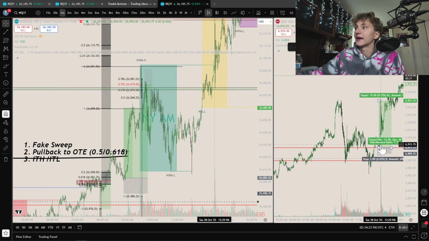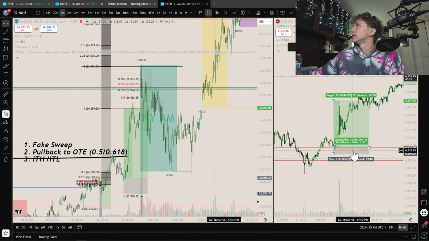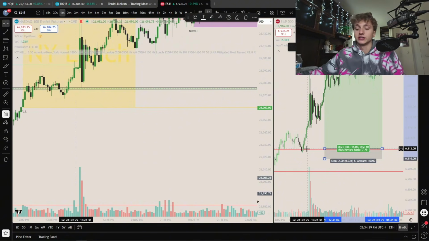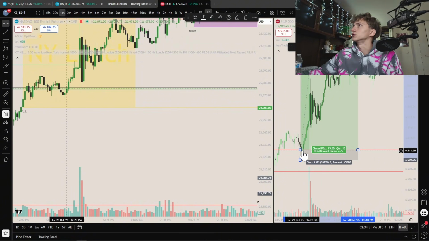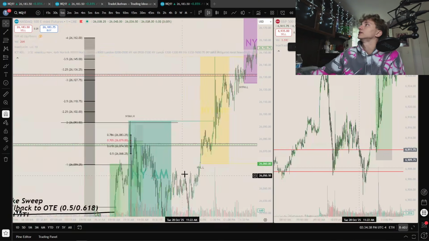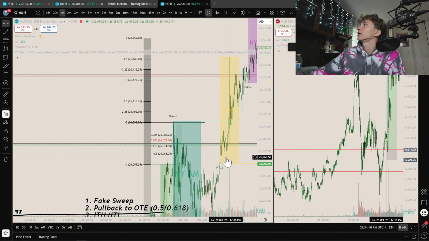You guys can see on ES. Why did I take these? Simple. We pulled back into a level that I had on ES. I missed the first initial entry, and I was bullish afterwards, and so we took longs. And price ended up ripping. On NQ price was still right here, and you guys can see how much lower ES actually was.